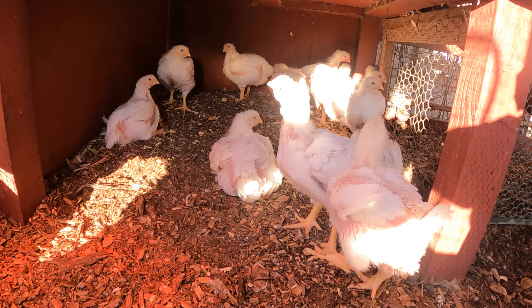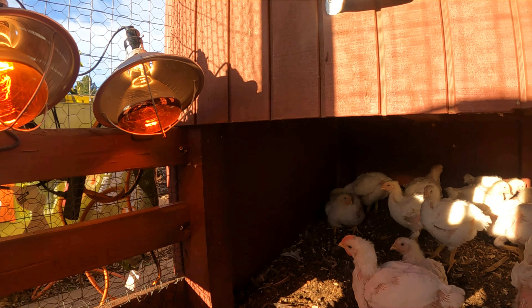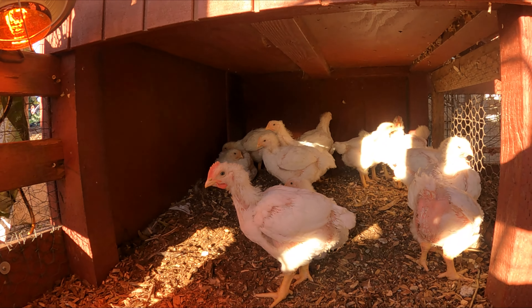All right, about to go check on the chickens after their first night in the coop overnight — hopefully they made it. Chickens are doing good after one night, no casualties. The bantam hen got over into the other side with the meat hens, which is pretty funny. I just let the egg layers out today to give each of the chickens a little bit more space.